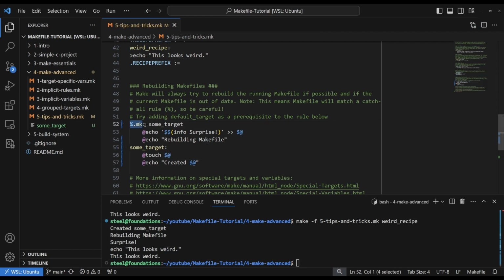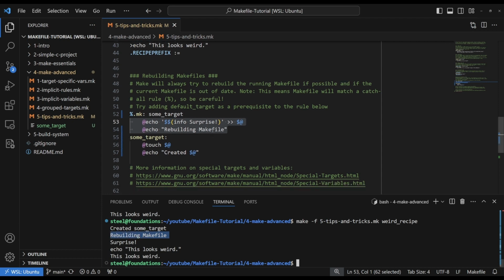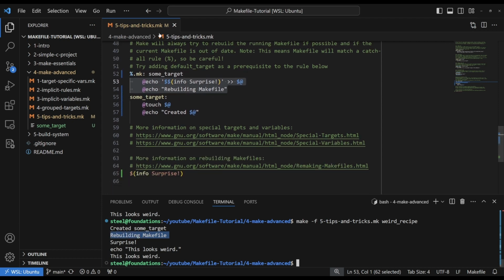It determined that it was out of date. So to update itself, first it had to create some target, which it did. And we see that because we can see this created some target from here. And then it recreated itself, it rebuilt itself by running this rule, rebuilding makefile. And finally, after that, it reran this makefile.